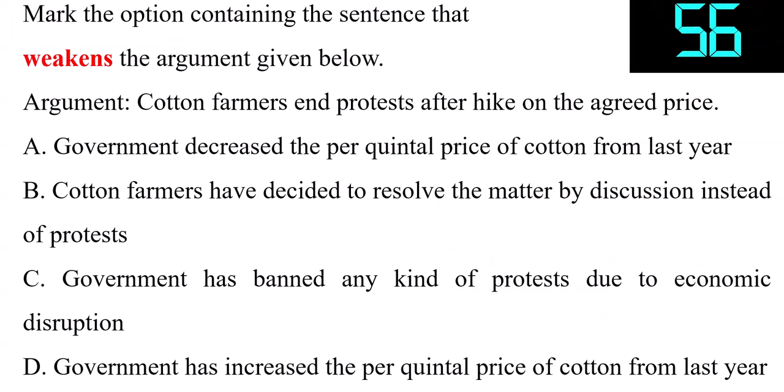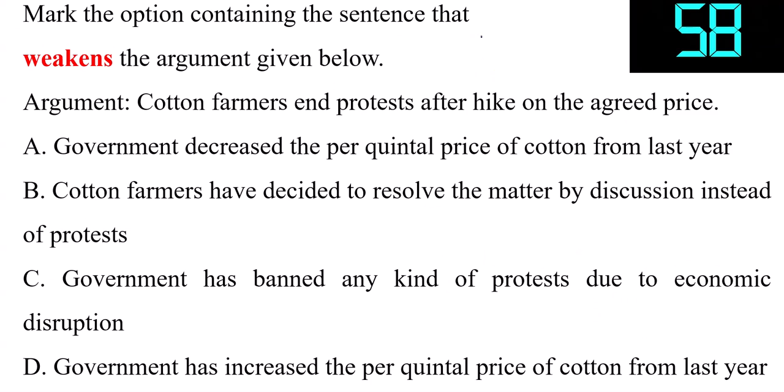Now, weakens the argument. Statements and arguments. But here this is a bit different. They're asking which will weaken the argument. In CoCubes, they ask in a different way. It's not like okay, valid reason yes or no. Here they give an argument: cotton farmers end protest after hike on the agreed price. Now, which is weakening the argument?